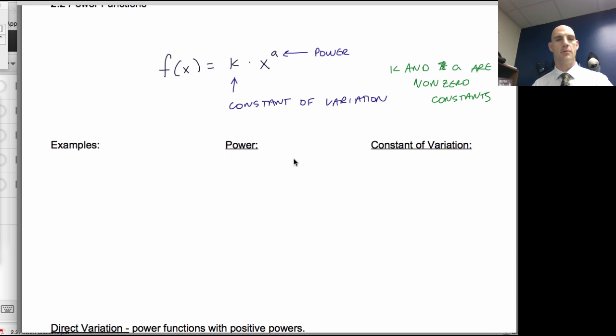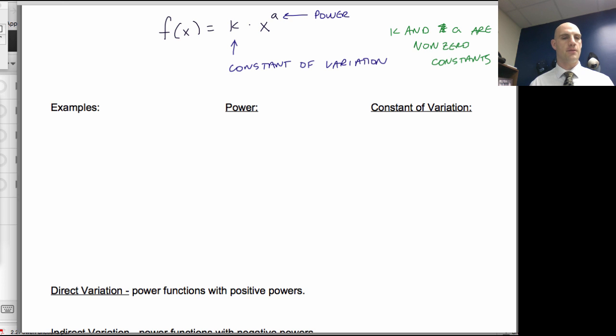So let's look at a couple of examples to help us figure out what we're looking at here. The first one that we're going to look at is circumference. So for example, the circumference of a circle. The formula is C is 2 times pi times radius, since pi times diameter is 2 times pi times radius. We're looking at what varies, so 2 pi is always the constant, and the radius is what is varying. That's what we can put in. So the power is 1 because this is radius to the first power.